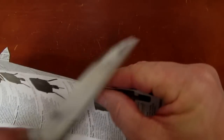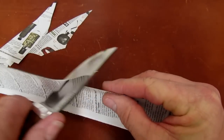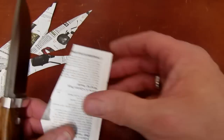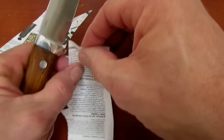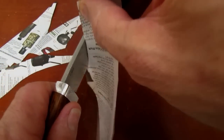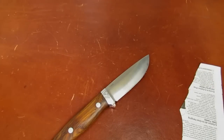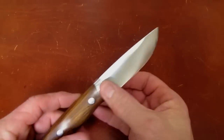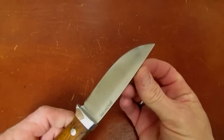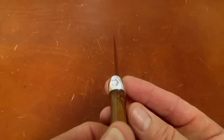I wish you could feel that. The complete lack of effort it has going through this paper. Come on, it's hard to cut when you can't see. Yeah, push cuts. And that's after like 5 minutes of work, guys. Until I saw what Bark River could do with L-Max, I was unaware you could get L-Max this sharp. But it's amazing, and it has a superb slicing profile.